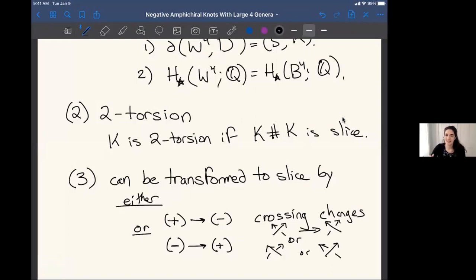So a comment, you can unknot any knot by changing a bunch of crossings. So if you're allowed to mix both positive and negative crossing changes, then this would be a trivial thing to say. But here I'm saying, there's one way to get to a slice knot just by changing positive crossings, and there's another way to get to a slice knot just by changing negative crossings. So you could think about this first condition, just plus to minus, as being somehow more positive than a slice knot. And the second one is being more negative than a slice knot. And so again, this gives us a diagrammatic idea of being close to slice.